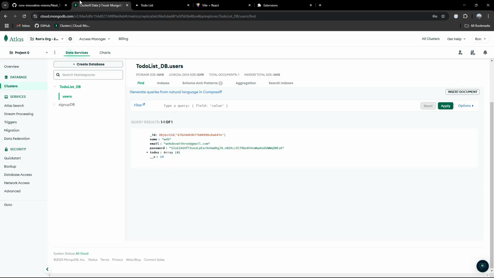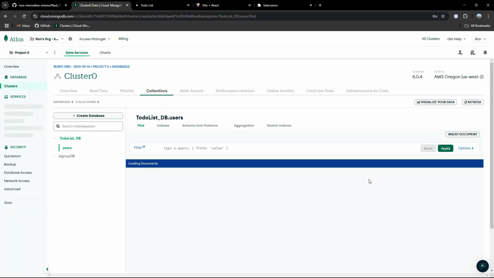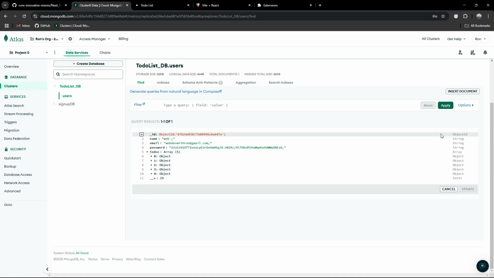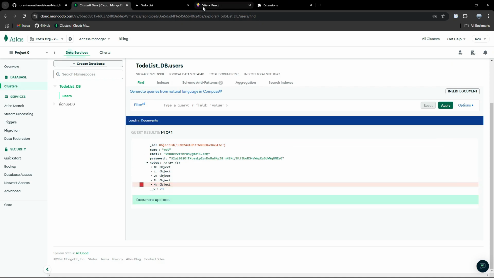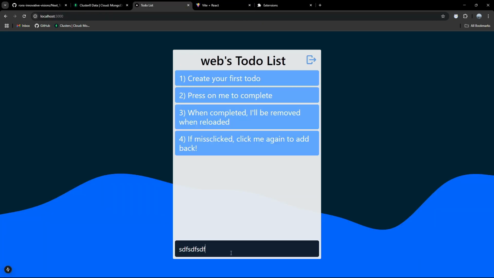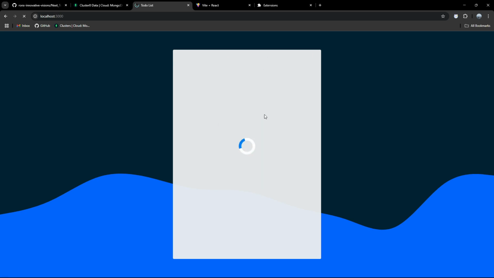So let's go back to the database. I'm going to refresh actually before editing it. Let's open our to-dos. Here's going to be the blank one. So I'm going to delete it, update, go back in here, refresh. Let's add our to-do, press on it to complete, and then press on it again to make it incomplete, refresh, and everything works. So now we have fixed two problems, and there's one more, which would be the reloading.